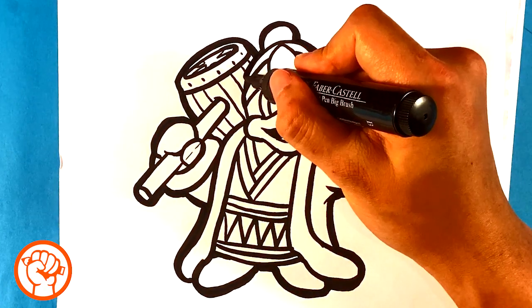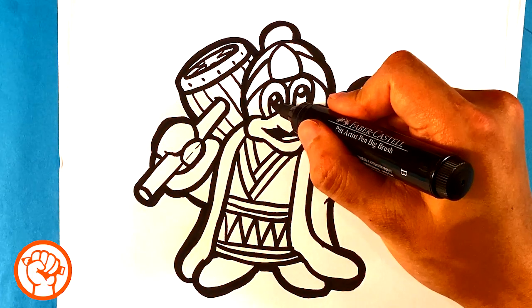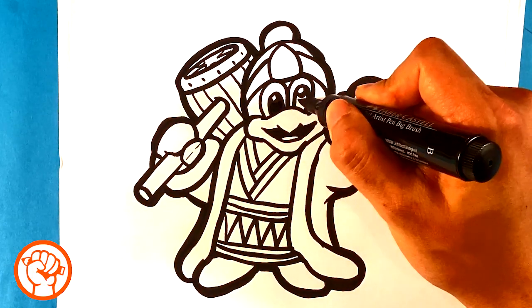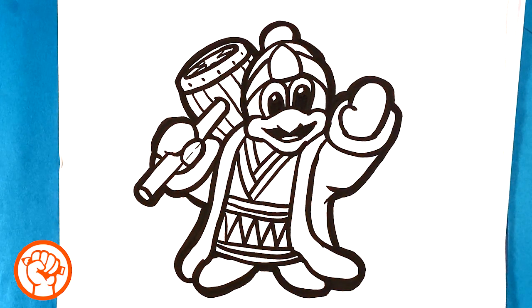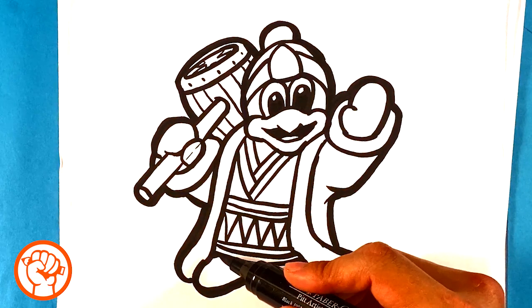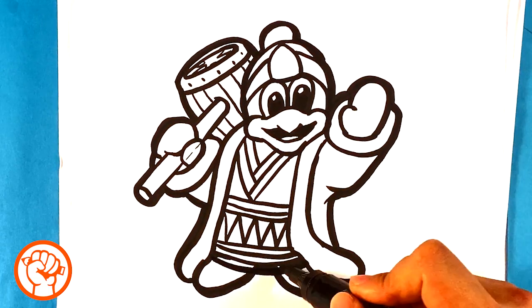I'm gonna put a little bit more over here too. Oh, let me fill in his eyes as well, actually. I didn't think about that. I'm gonna fill in his eyes totally. There you go. That is King Dedede. Draw a little bit of a line here too for the bottom.